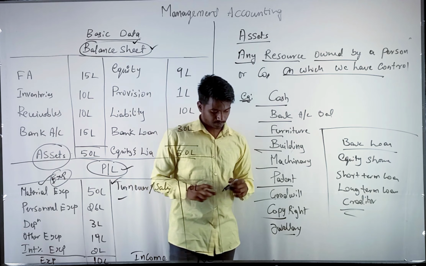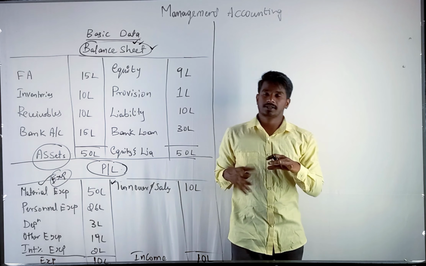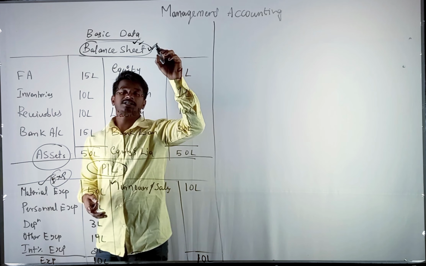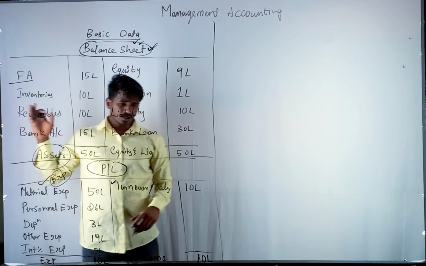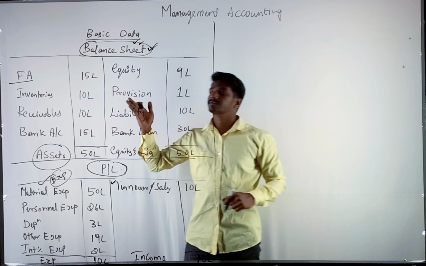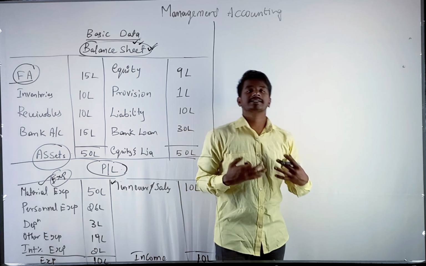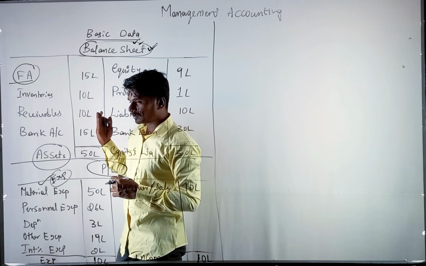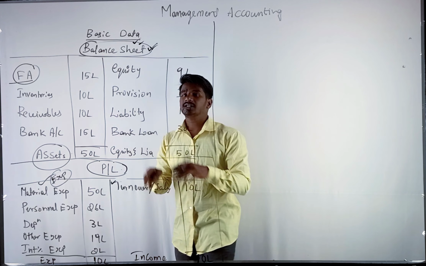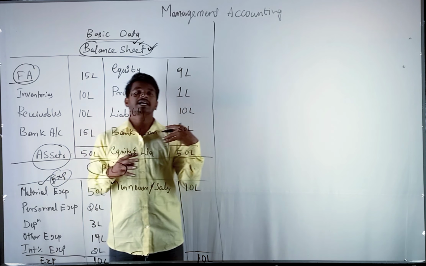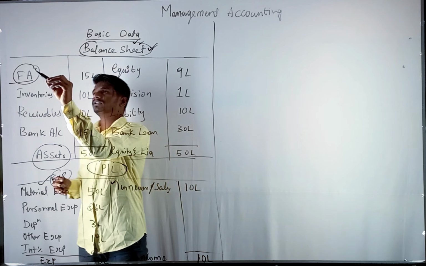Let us move to the question. First thing, we should understand the basic data. Whatever they have given, we should understand that. Fine. This is your balance sheet. Already you know what is balance sheet. Now, on the right hand side, that is on asset side, the first thing is fixed asset. What do you mean by fixed asset? Fixed assets are nothing but tangible assets. It may be your company's furniture, building, land, vehicles, whatever it may be. Those kind of tangible assets which we can touch and feel, that is called tangible assets. Those will be under fixed assets.